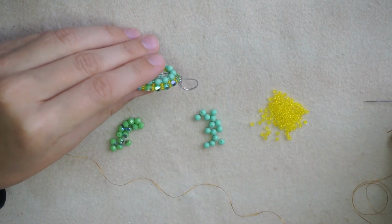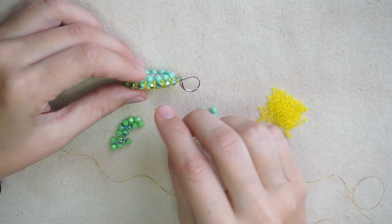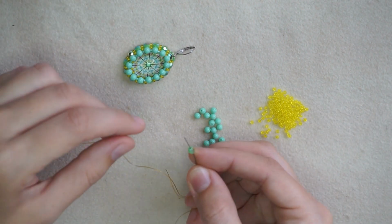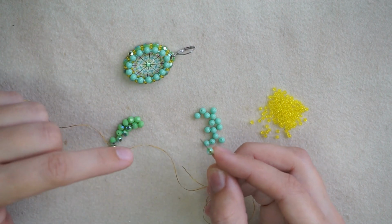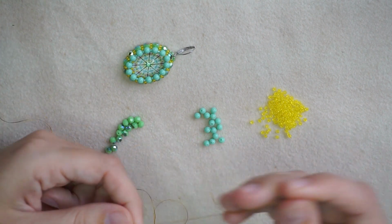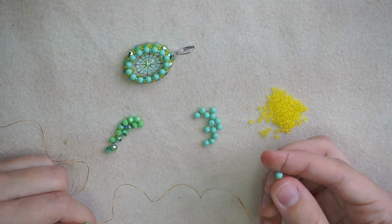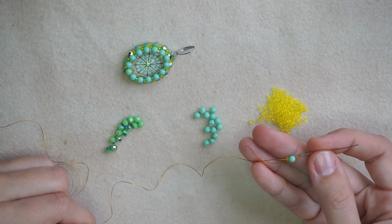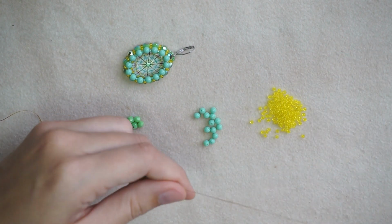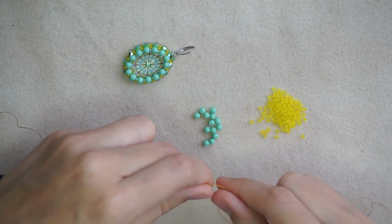So here's my earring and I will start with the outer edge of the bezel. So I will pick one of my fire polish beads. In case you have two sizes of beads, then pick the bigger bead here, and then one 11 seed bead, and one druk, which is the second, the top layer, and then one seed bead. I will slide everything down. You don't have to have a stopper bead, but you can if you want.